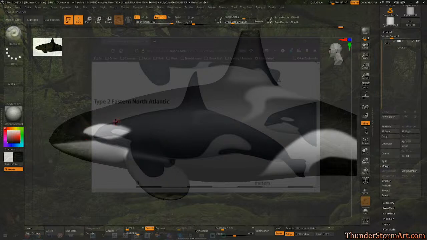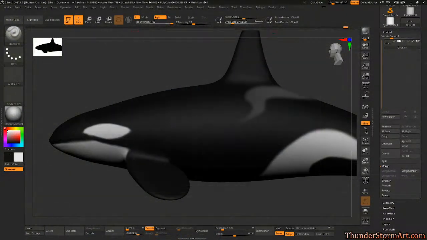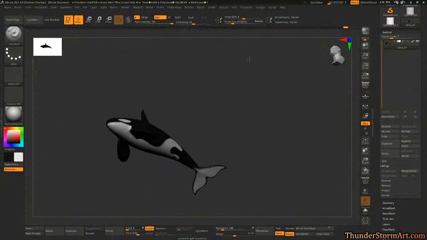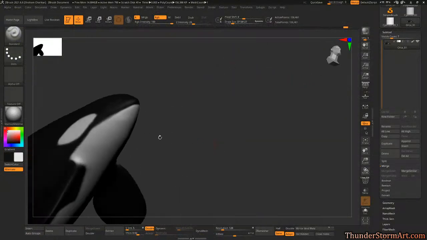And again, all of these are going to be very unique per Orca. So pick one, stick to it. Something like this. Make sure I've got it good on both sides. Oh, what is this shape? This requires smoothing. So smooth, smooth, smooth.